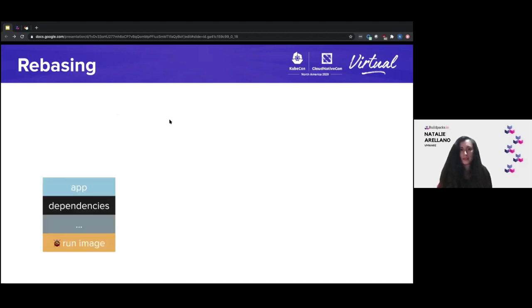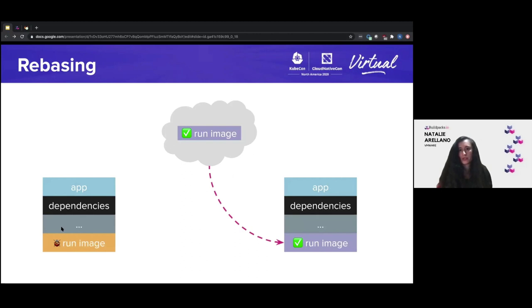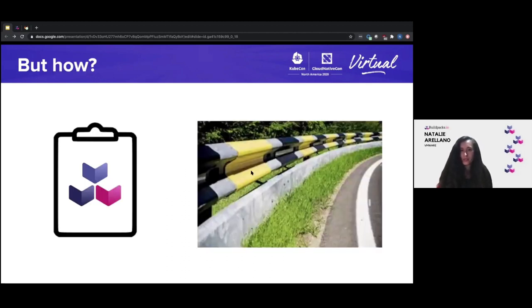This brings us to the concept of rebasing, which involves taking the application image with the vulnerable run image layer, producing a new secure run image, and then swapping that run image layer in to the application image without having to rebuild everything. At this point, you may be wondering, how is it that the Cloud Native Buildpacks project enables this to happen? The details of that are beyond the scope of our talk, but at the highest level, it is the Buildpacks specification that defines, for example, where buildpacks are allowed to write to in the file system that is safe, and also gives platforms knowledge about which buildpacks and stacks are safe to work together, that allows for safe swapping of the run image layer. To learn more about that, we encourage you to check out other buildpacks talks or take a look at the buildpacks specification, which is available online.